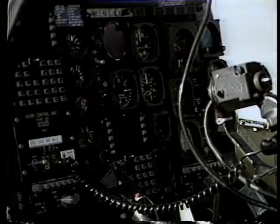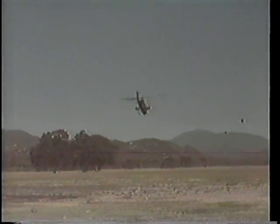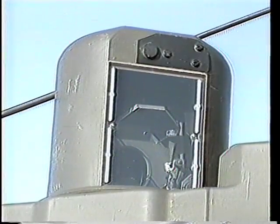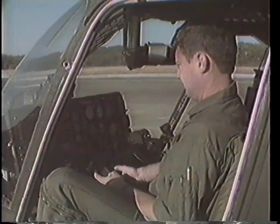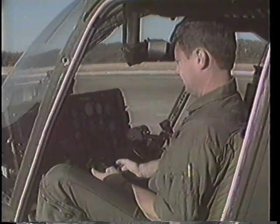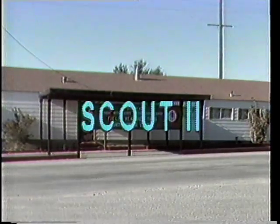A prototype OH-58 scout with attack capabilities, the OH-58X, was developed to meet these requirements. A combination of present scout helicopter and attack helicopters, the OH-58X allows for ease and strategic deployment. Utilization of direct view optics, an integrated cockpit management system, and a forward-looking infrared system make the OH-58X a valuable alternative in tactical scout configurations.